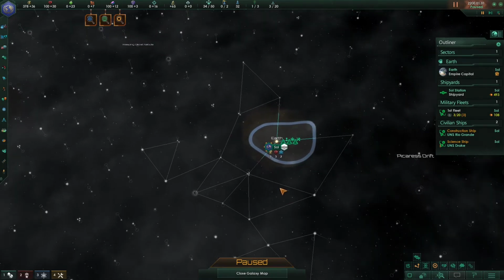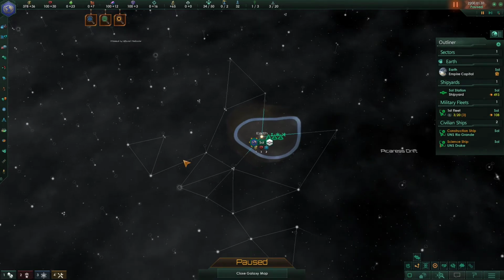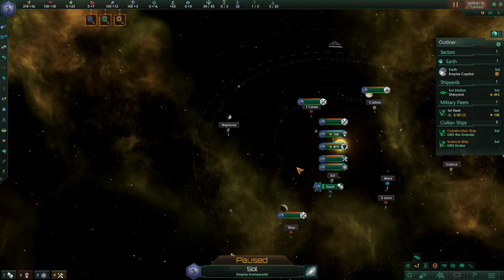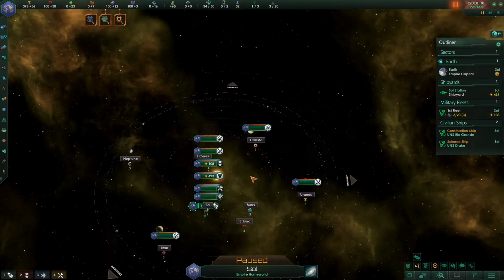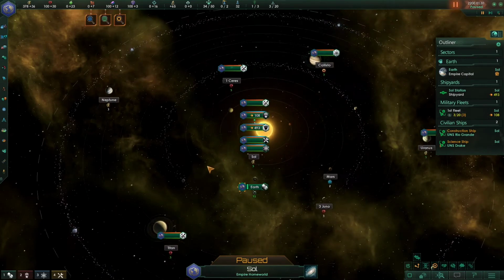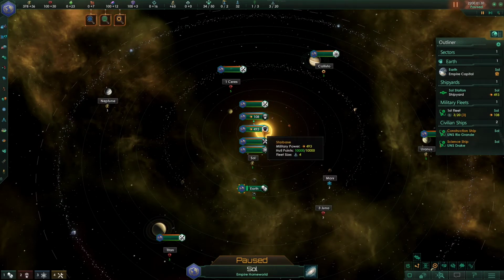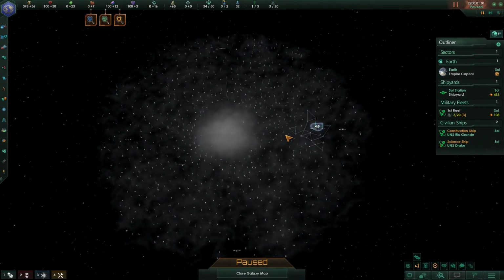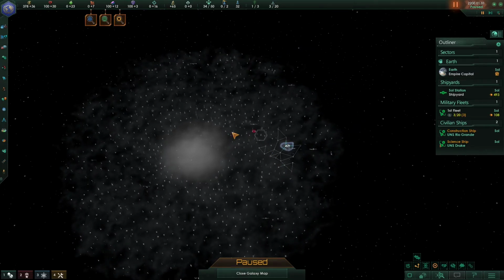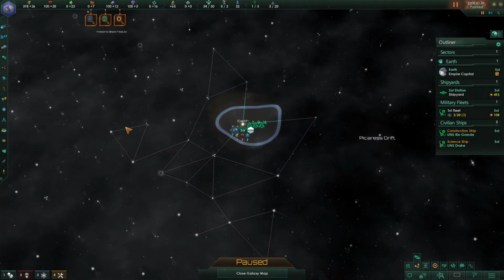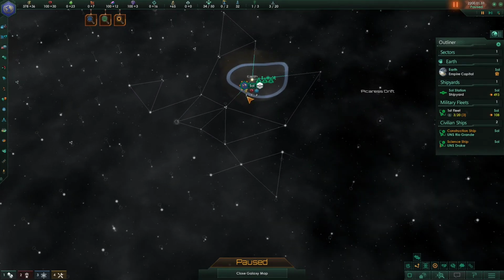And then of course we have our main screen here, which we close the galaxy map here. Here we are in Sol, our main system. So we can see the system, all our planets, and all of our ships and our star base as well here. And if we click this button right here, it'll bring us out to the galaxy map, where we can see all the stars in the galaxy, and kind of close to us we can see what stars connect to each other.